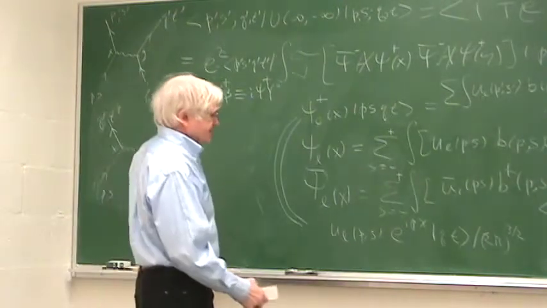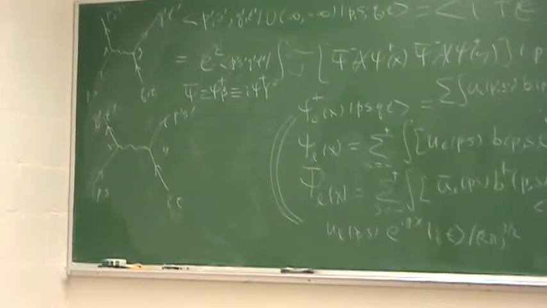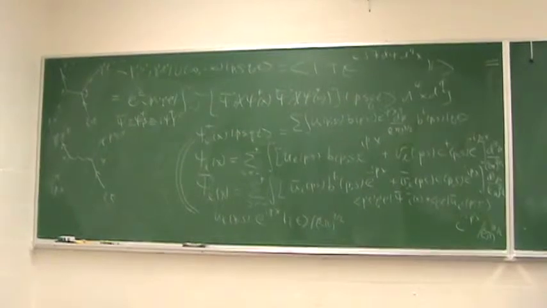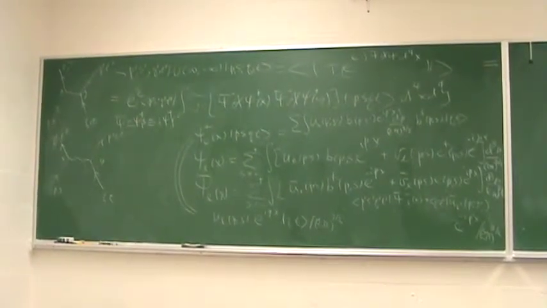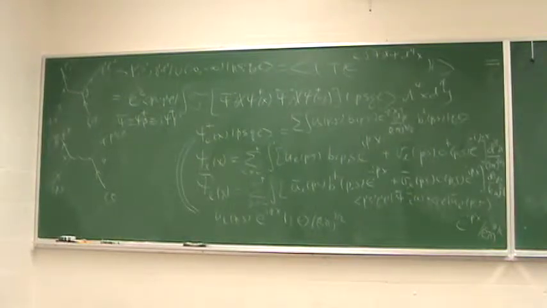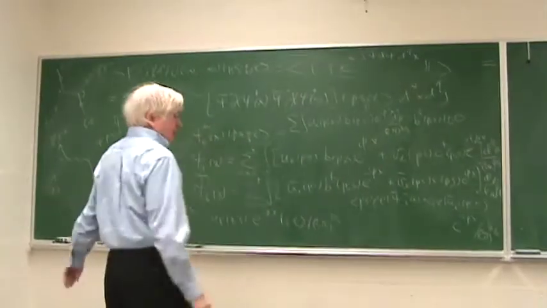So now let's think what happens in this case. I'm going to erase all of this and do this. I'm not sure how much we're going to get through today. I wanted to do electron-positron scattering, but I'm certainly not going to get through the whole thing today. We might start it. But I wanted to show you a little more about Dirac spinors and why it is what I said it was.